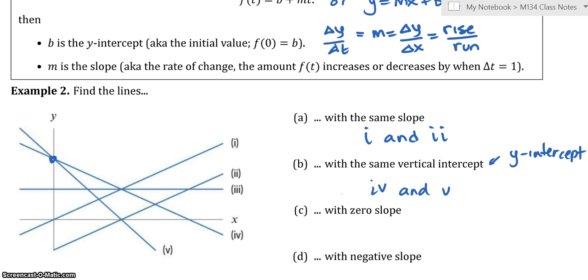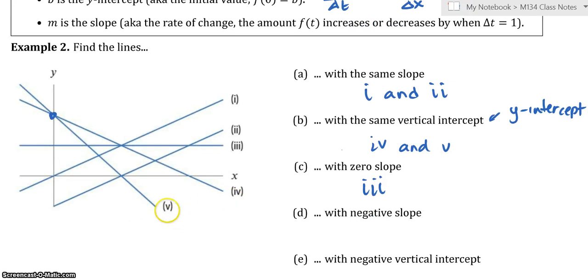Which one has 0 slope? 0 slope would mean no rise. It would mean you would not be going uphill or downhill, right? You wouldn't have any steepness. We haven't talked about positive slope or negative slope yet, but 3 is something with 0 slope. Positive slope is when you're walking left to right uphill. So 1 and 2, for instance, were positive slope. Negative slope is when you're going downhill. So again, 4 and 5 are the two that are negative slope.